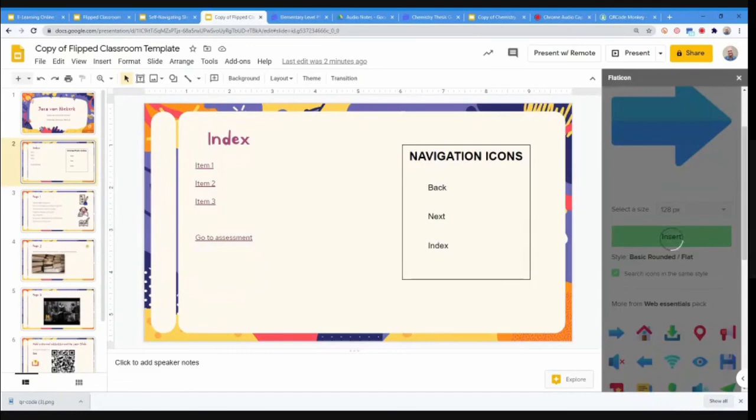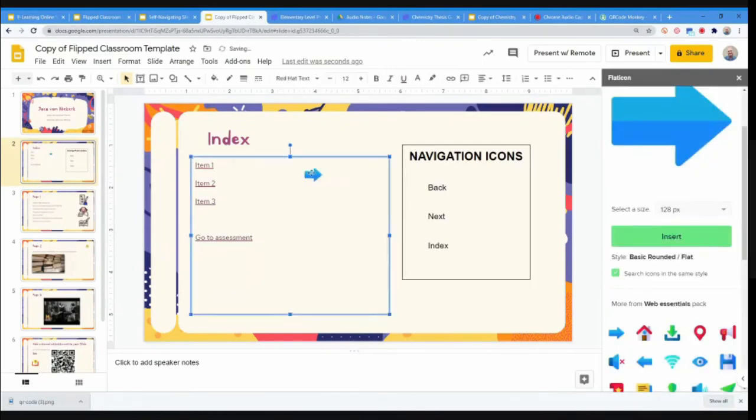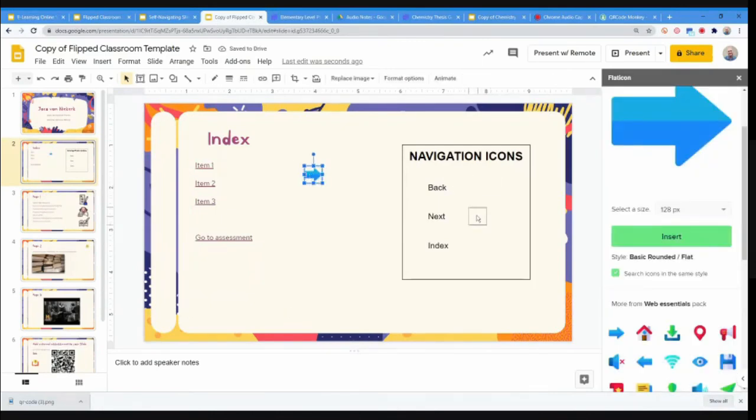We're going to say insert, and once I've got my one icon, I'm just going to resize it to a size that I feel works well. So there we've got our next icon.